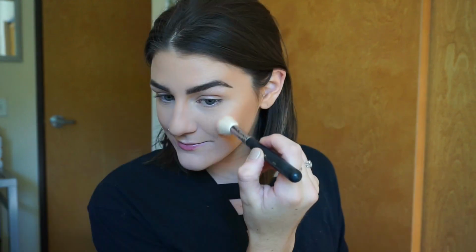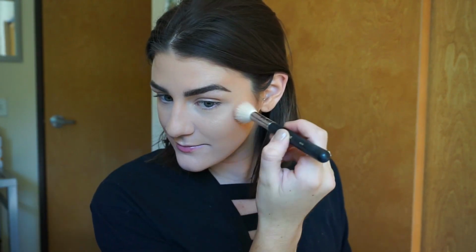When I do a really bronzed-ish look, what I like to do to help counterbalance that is use a really pretty light pink blush. So I'm gonna go in with this cute little Becca blush that I love because this one has such a pretty sheen to it. This is in the shade Flower Child, because using a pink blush just kind of brings some life back to your face and some natural color.